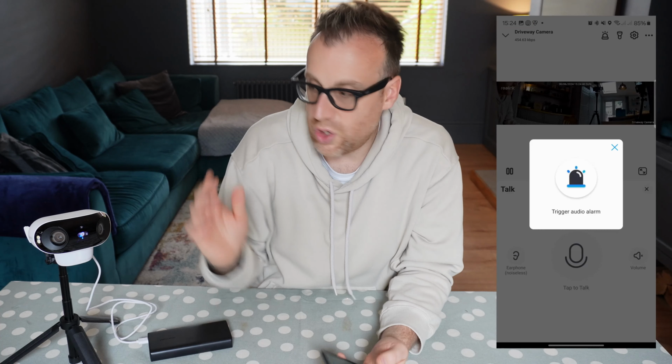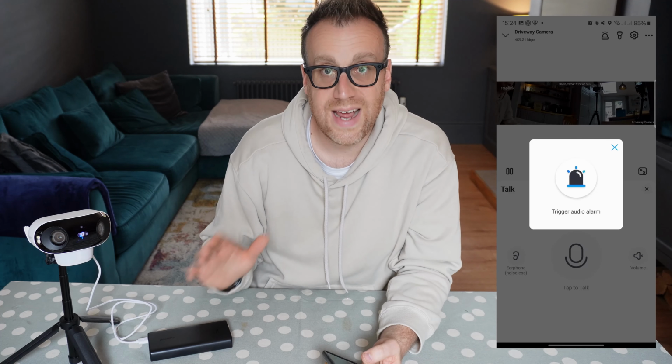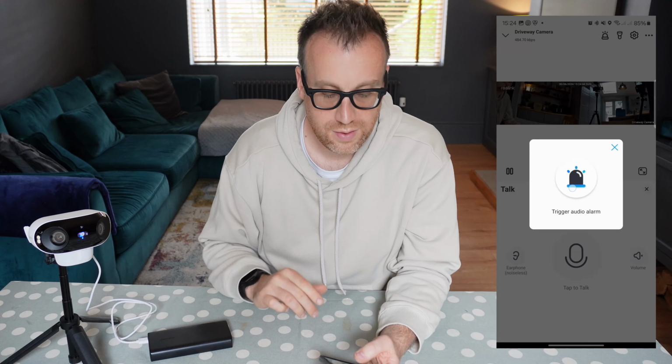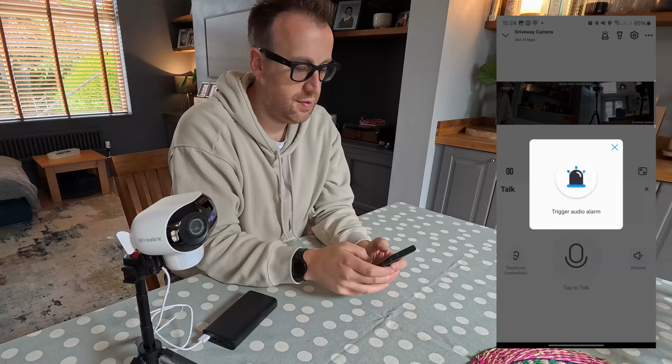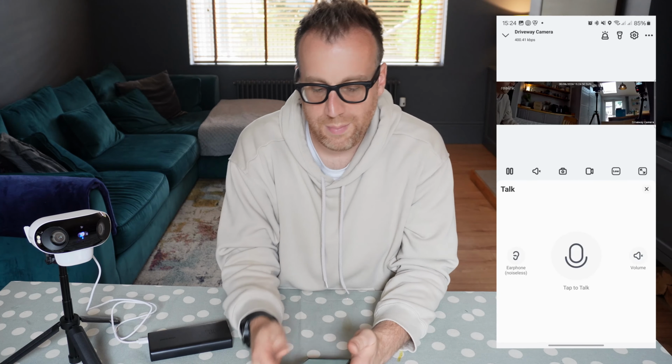And then there's also an audio alarm. So I'm going to press this now. This will set off an alarm on the camera. So that's the audio alarm built into there.